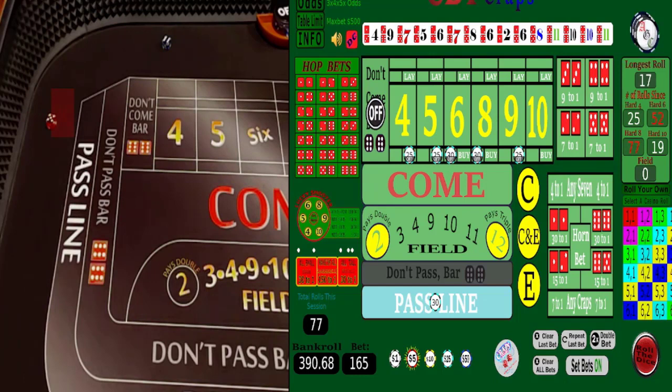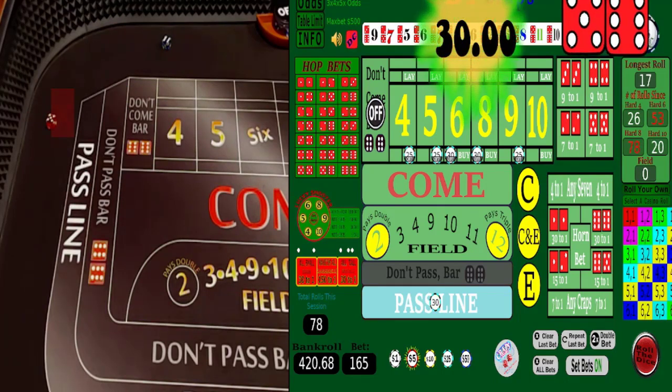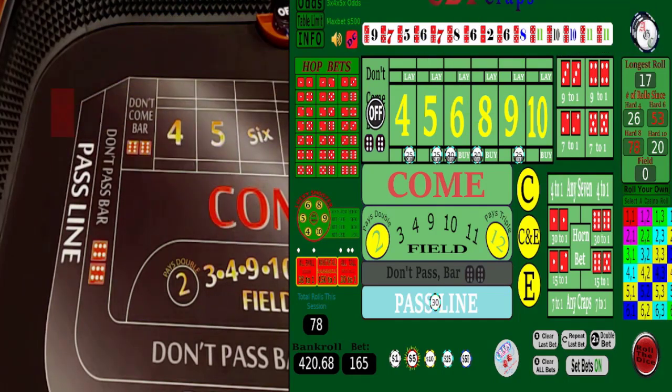That throw. Ooh, 6, 5, 11 though. Nice, yo, baby. Yeah. Yo, yo, yo in the house. All right. Where are we going to end up? Nobody knows.